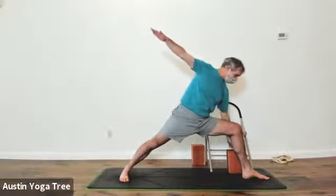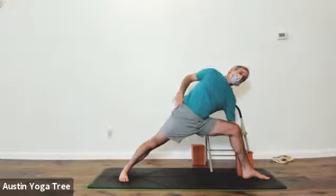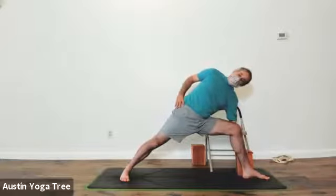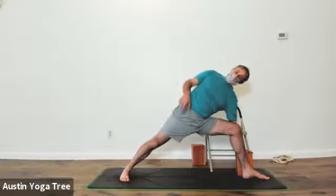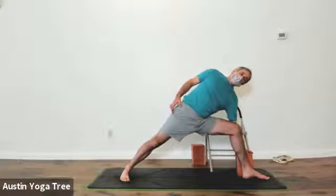Inhale, exhale, hand on the block, put the block next to your heel, or on the chair is fine, and then everybody take your left hand on your hip. Just take your left hand on your hip for a moment. Now, when we come here, the back thigh and hip tend to fall forward. You're actually looking really good there, Sean, so you're fine. But everyone else, take that back thigh back so that you can press the back heel.